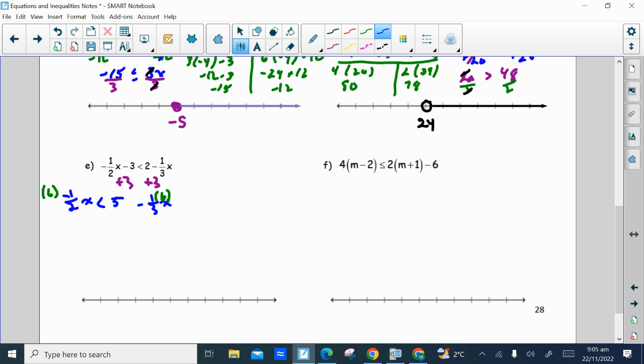So on the right, 2 plus 3 is 5. That needs to be multiplied by the 6 as well. And the reason this works is because on the left, 6 divided by the 2 is 3. So it's going to be 3 times negative 1, which is negative 3x, less than 5 times 6 is 30. And that last term, 6 divided by 3 is 2, times the negative 1 is negative 2x.